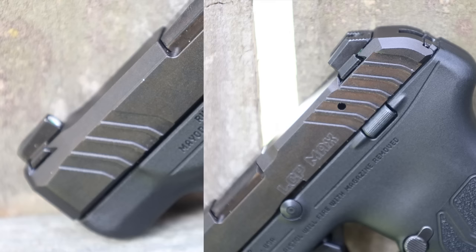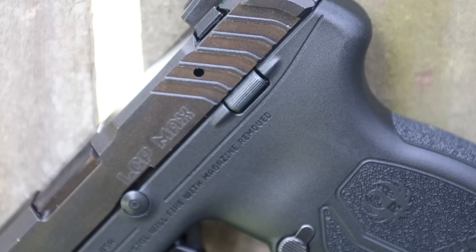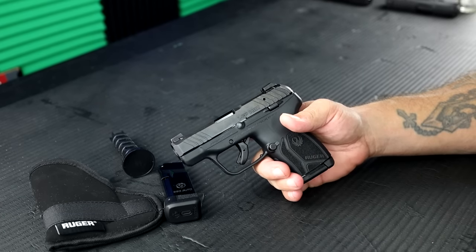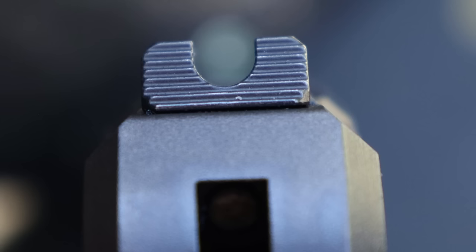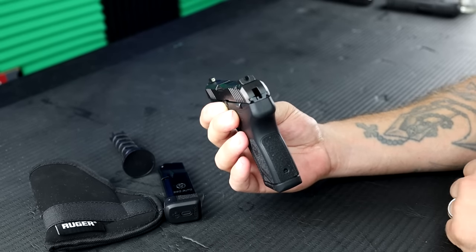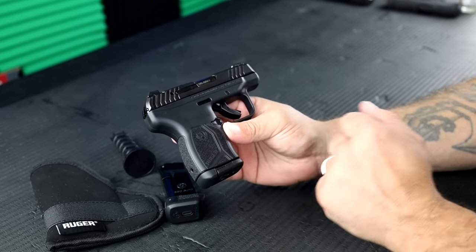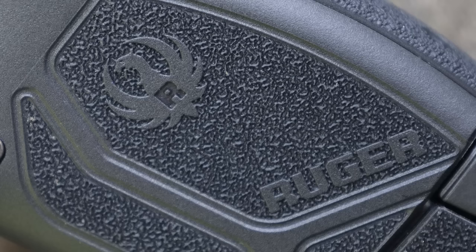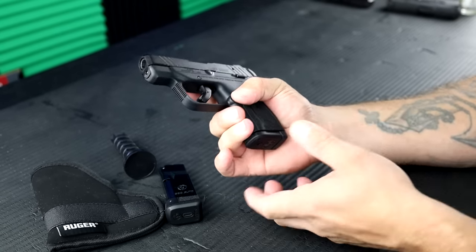So let's walk around the gun. You have front and rear slide serrations, very similar to Ruger styling. You have your slide stop here in the rear, takedown pin right here. The trigger feels very similar to the LCP2 — I'll show you that after the shooting part of the review. One huge improvement is they actually gave you a real set of sights now. You have a blacked out rear serrated sight, and in the front you have a tritium night sight with a bright green option. It is an amazing stark contrast compared to the milled sights of the LCP2. On the other side you have nice stippling that Ruger's been doing on these guns — front, rear, and back, pretty much all the way around where you need it. Even with the 10-round mag I'm able to comfortably get two fingers on the grip. Magazine release right here.